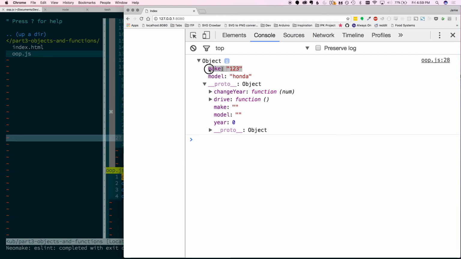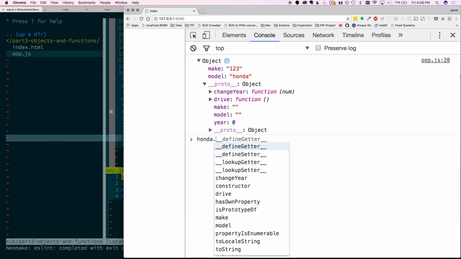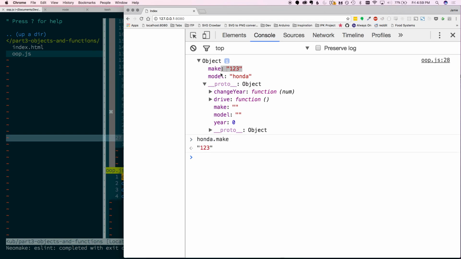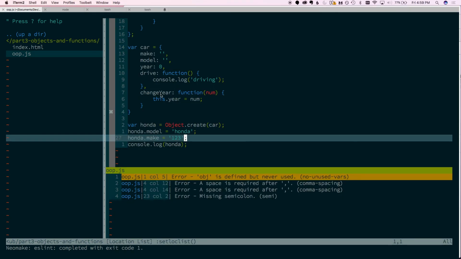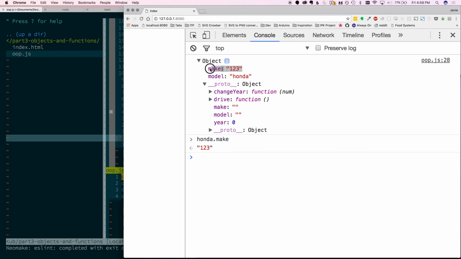This is going to override this. This has a higher precedence value, if you want to call it that, than this does. So when I call Honda.make, I'm going to get 1, 2, 3. I'm not going to get this empty string down here. Just keep in the back of your mind that this stuff's here twice.